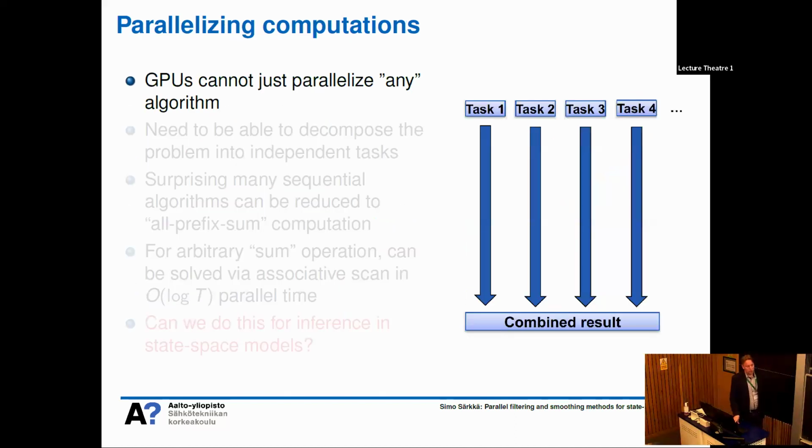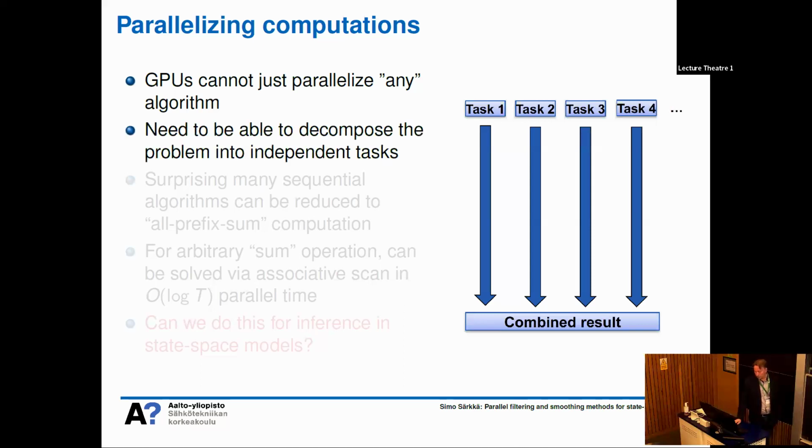Because of this different programming model, the GPUs cannot just parallelize any algorithm. If you run a sequential loop, it will run in one thread. It's not going to use even 2 threads, it's just sequential as the original. So we need to modify the algorithm so that it decomposes into some kind of subproblems.